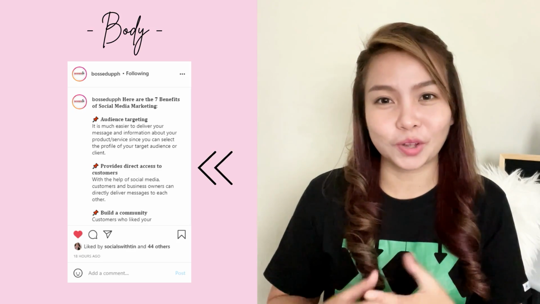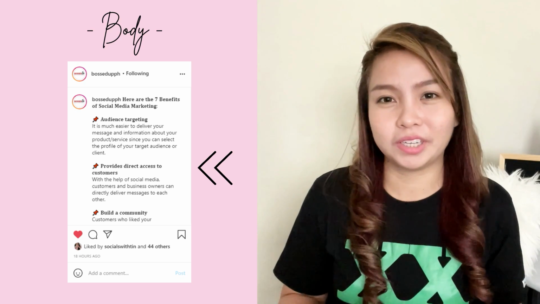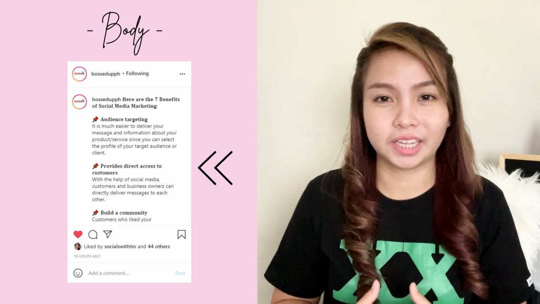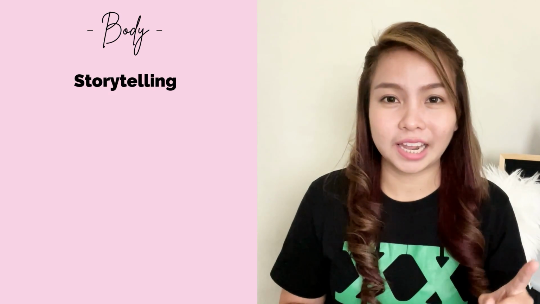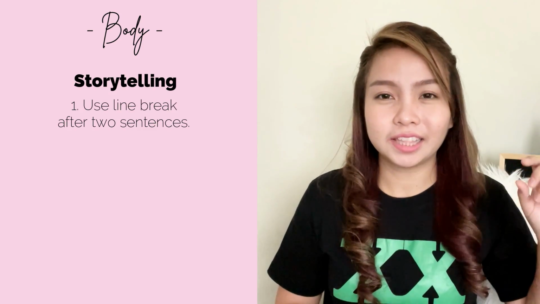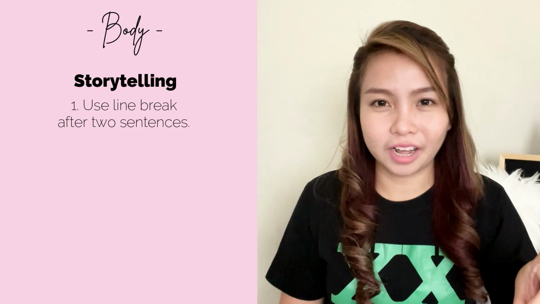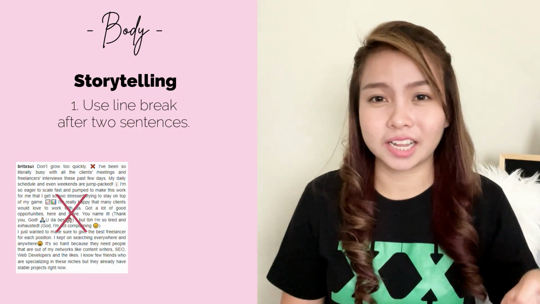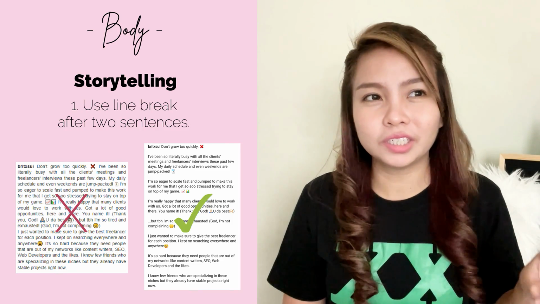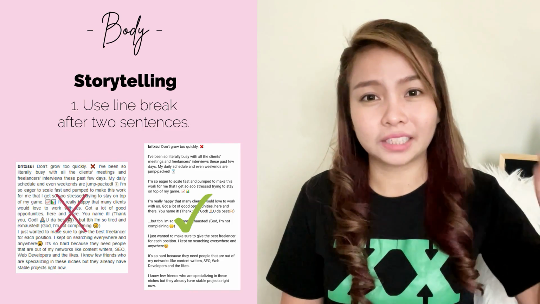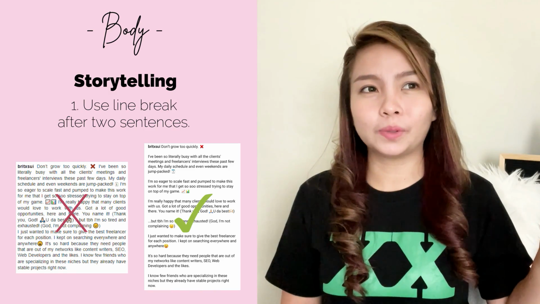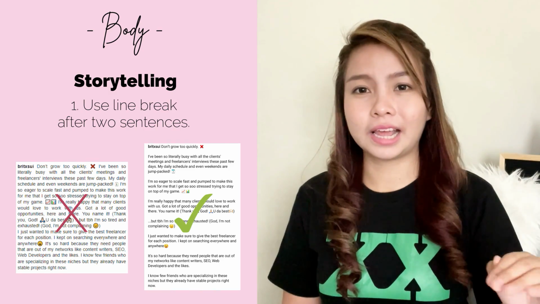Okay, so for the second thing is the body. Dito sa body, dito na tayo magsa-storytelling or mag-share ng information na gusto nating i-share sa audience or followers natin. So, if storytelling, kailangan may maraming spaces ka. Hindi yung sa isang paragraph, aabot ng 3 sentences. No, 3 sentences is really too much na. So, a good ano is 2 sentences lang. Tapos, next line ka na. Tapos, another sentence, next line, another sentence.